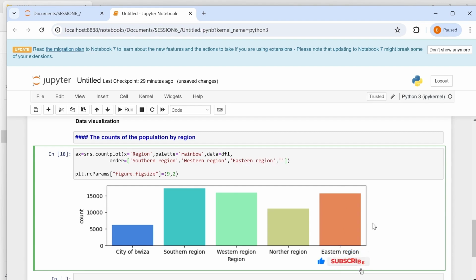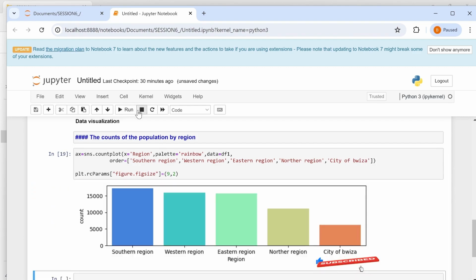The fourth is Northern Region. And the lowest is City of Buiza. Execute. You can see it in descending order. Okay.